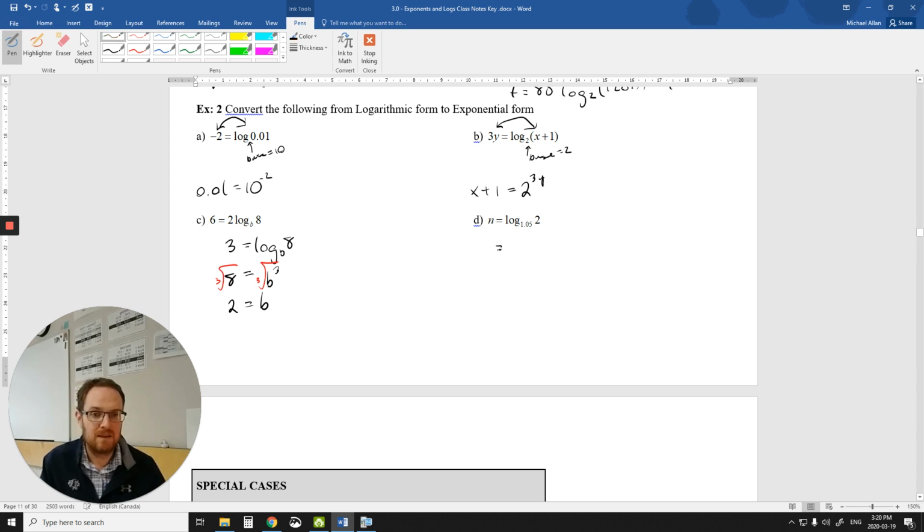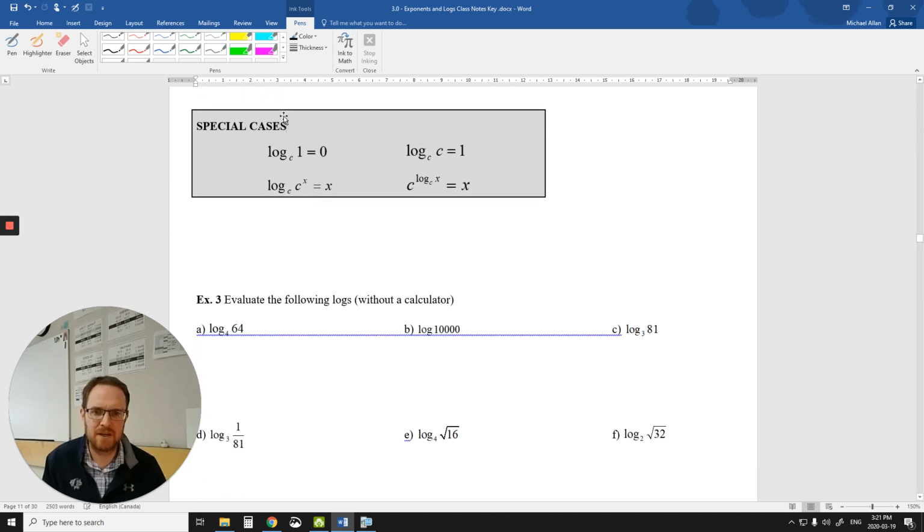All right. So we do the same thing on here. There's no a value in front of this log, so that means I can just switch between the two. I recognize the base is 1.05, and then I switch these two things. So now this is 1.05 to the power of n is equal to 2. Now this was not as useful because what I'm looking for is actually an exponent, but maybe that's just how we're going to write it. Maybe I can graph this side over here and look for different values other than 2. Okay.